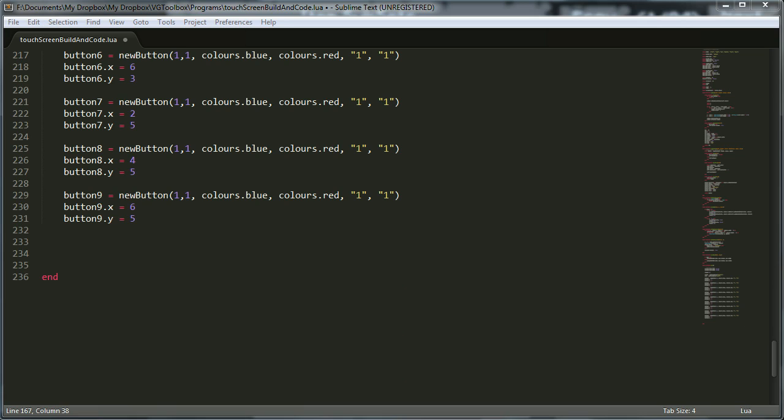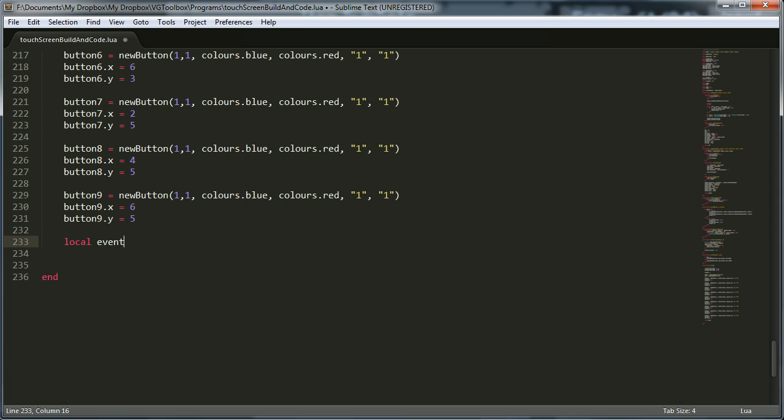So now we need to create the loop. First I want to make sure, because there's something in ComputerCraft called events, and what they mean is that an event can happen and you can wait for an event to happen before you do anything else. That could be, for example, in our case, clicking on the screen.